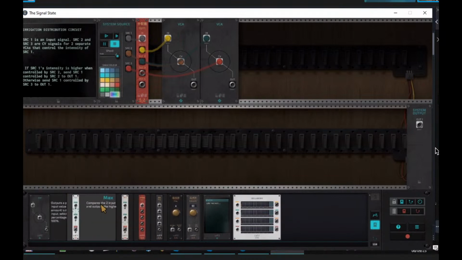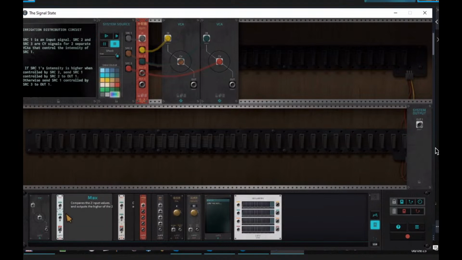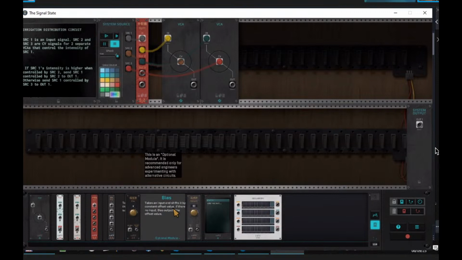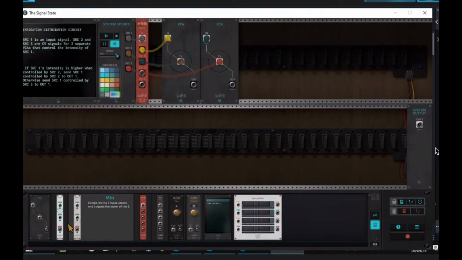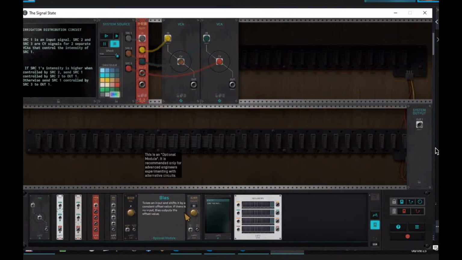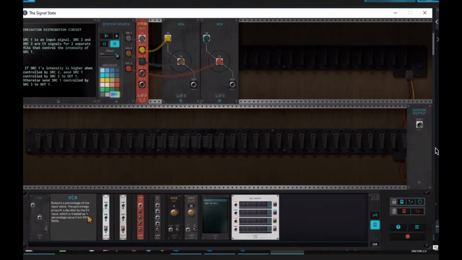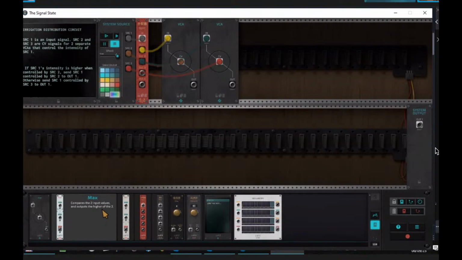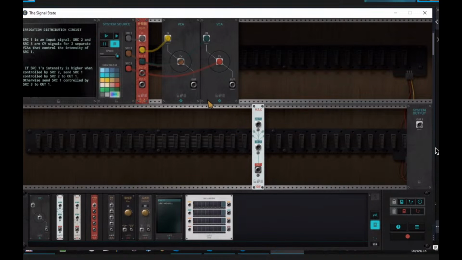If we don't have logic modules this time, we only have max and min. So if the output of the first VCA is higher, send the output of the first VCA to the output. Otherwise, it's just talking about the maximum. Just take the maximum between the 2 VCAs and send that to the output. It's a convoluted way of explaining maximum, isn't it? Or am I misunderstanding something?